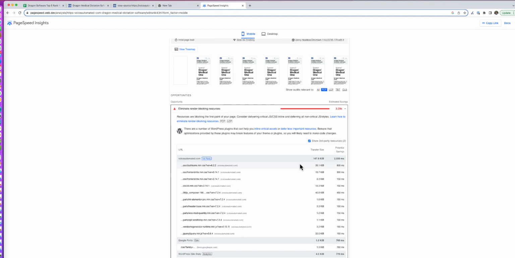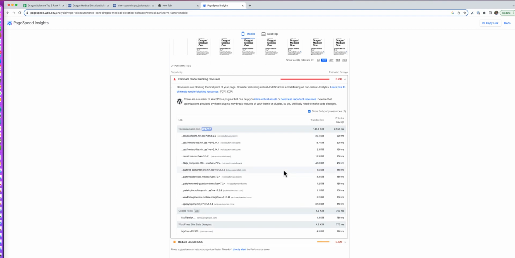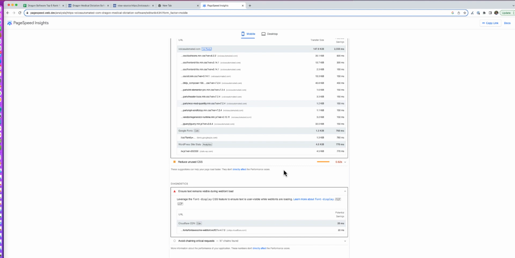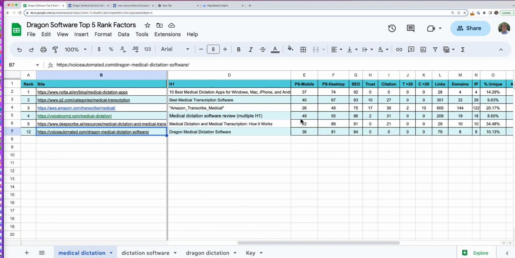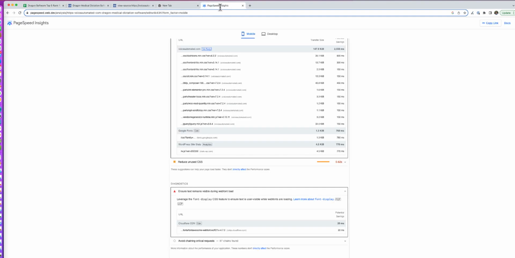Now, it doesn't seem like a lot, but the longer people have to wait to see that, and again, if Google has to choose, going back to our chart, VoiceBox is at a 49, almost a 50, right? So they're faster. If Google was only using that as a criteria, they would probably serve them first because it's a better user experience. So anyways, just want to point that out.